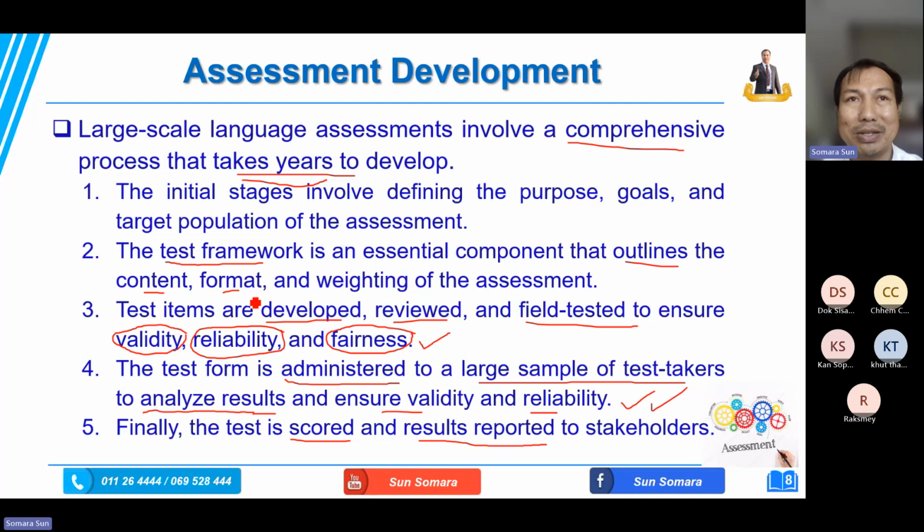About format, they can consider the type of test that they want to apply, whether it should be true false statements, multiple choice, or gap filling and so on. And weighting here, the number of test items to be included in that part, for example. So this is just outlining.